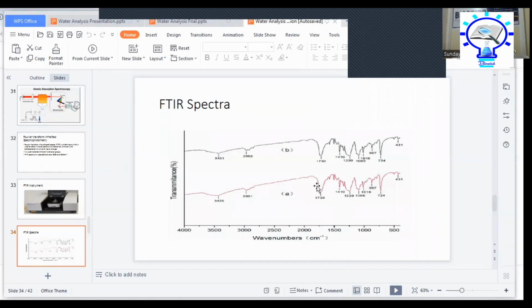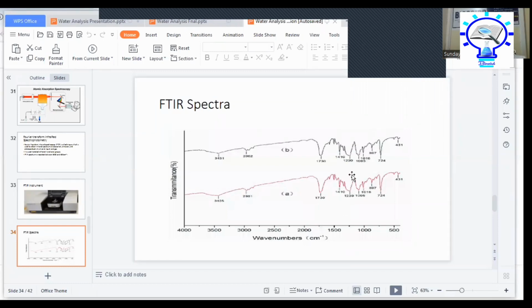You can see the descent and the ascent and the signature that we have here. So the troughs and the peaks that we have here, at what point do we have this trough is at about 1,750. What are the functional groups that used to show at this place? It will tell us the kind of organic compound that are inside that water.